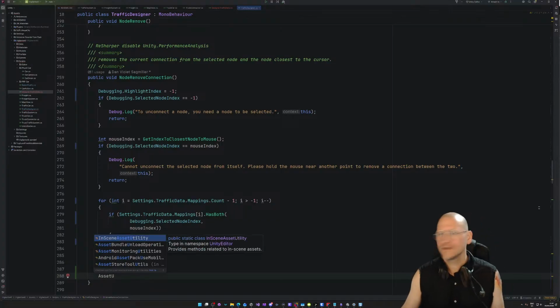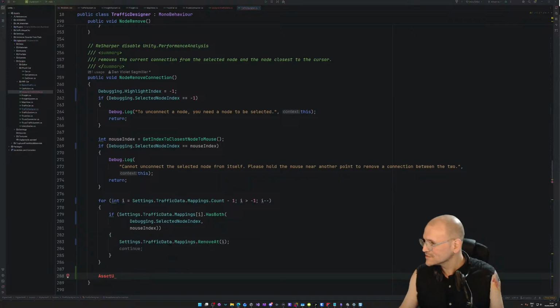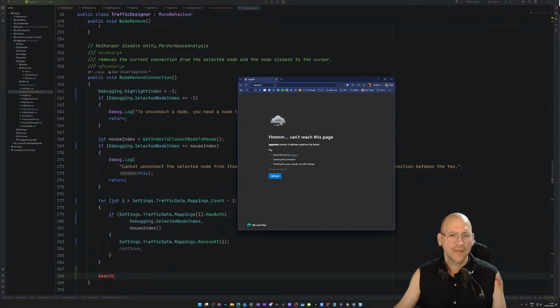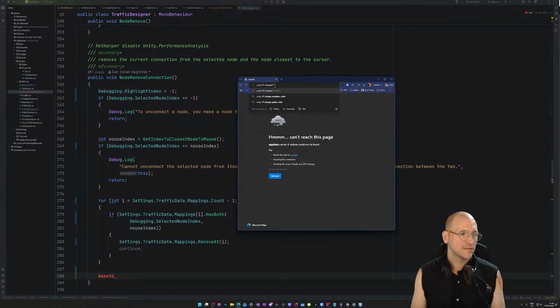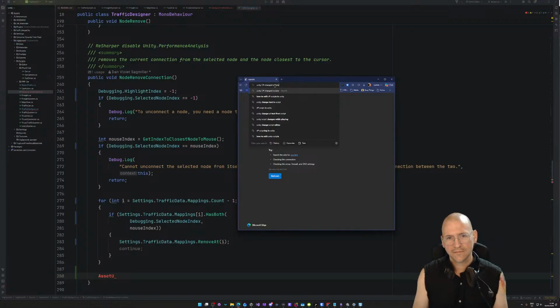What was the undo? I forgot it. Let's go to here. And inside of this Unity C# changed, let's see, scriptable data. How do I mark it?